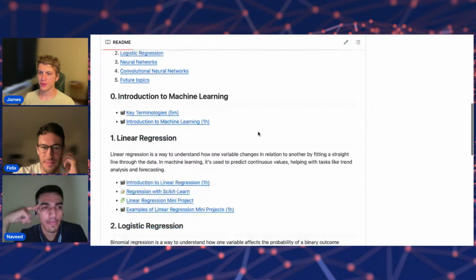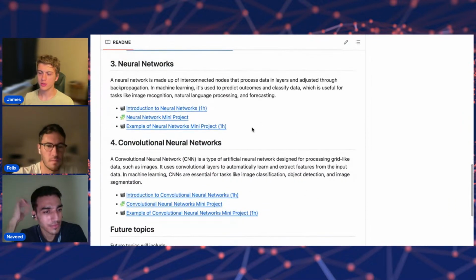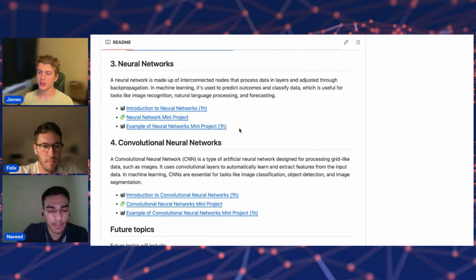So the last thing that we did was we coded our own neural networks using simple data sets like the housing data set. And now we're going to train our own convolutional neural networks using image data sets. So this is the example project that we have here.